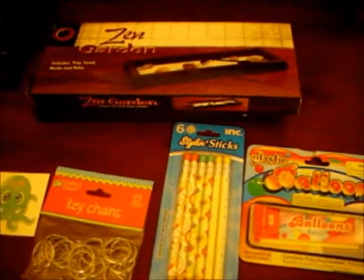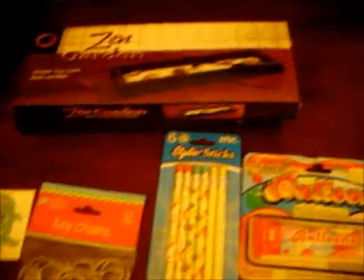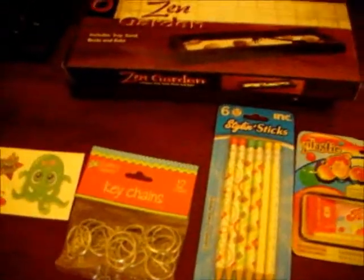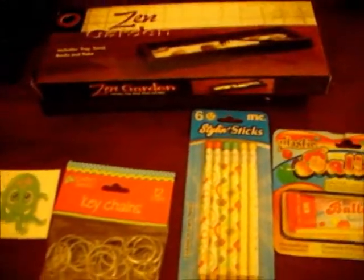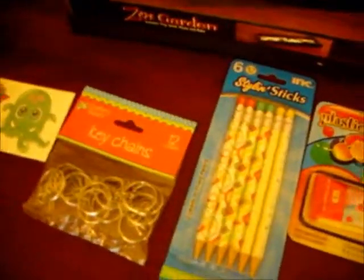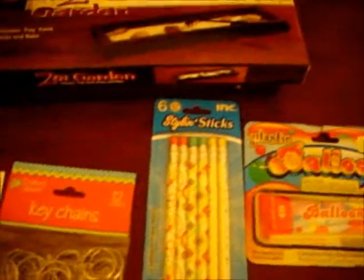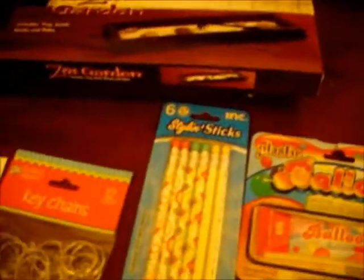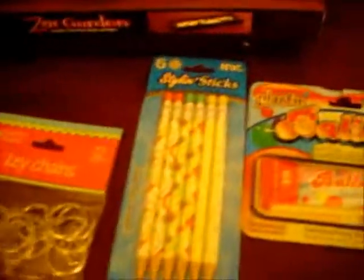Hey everyone, it's Haley Oop, and I'm just making a quick update with a small haul and updates, because I haven't made a video for a while now. I'll have a creations video up in a little bit because I have a bunch to show you. I'm also with my friend Aubrey — hi! — and we just want to show you what we got at the Dollar Tree, where everything is a dollar. It's kind of far away from our house but we were in the area, so we got stuff because it's spring break!